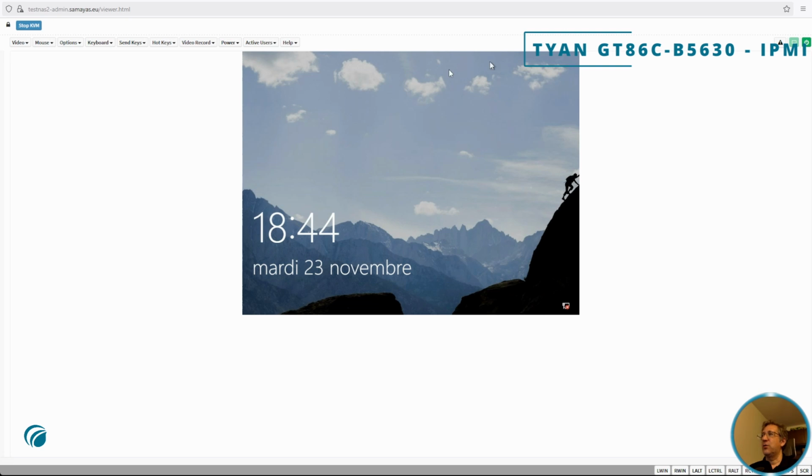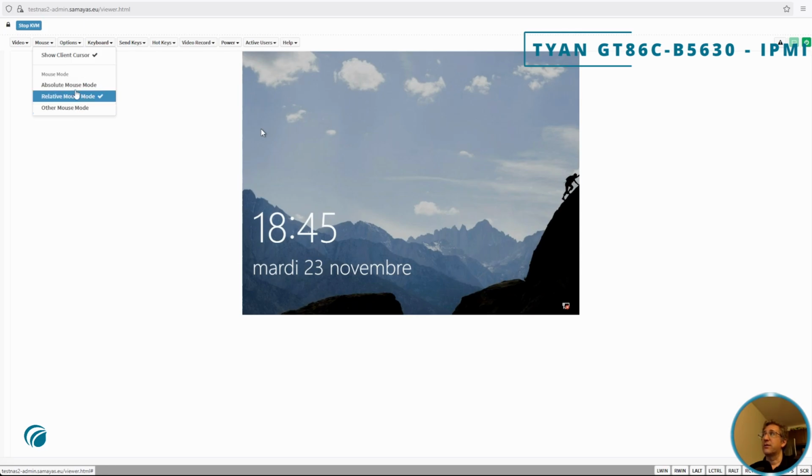Currently, I put in a new disk, which is an old SSD from an old Windows. I have a number of options. I can pause the video, I can refresh, I can capture, I can show or not show the mouse, and I have the same option. I can switch to relative mouse, to absolute mouse, or to other mouse options.